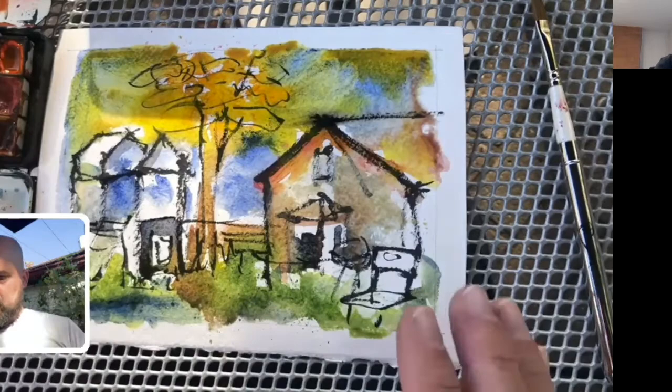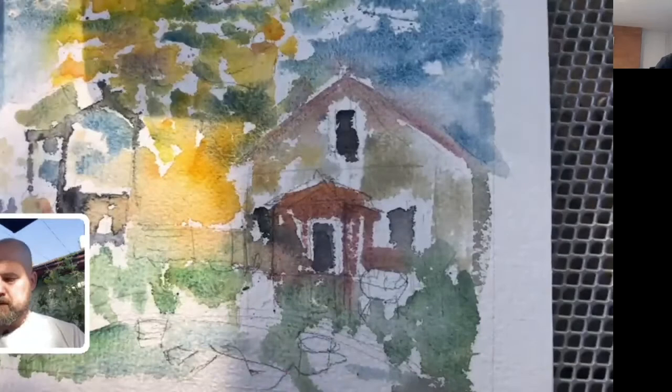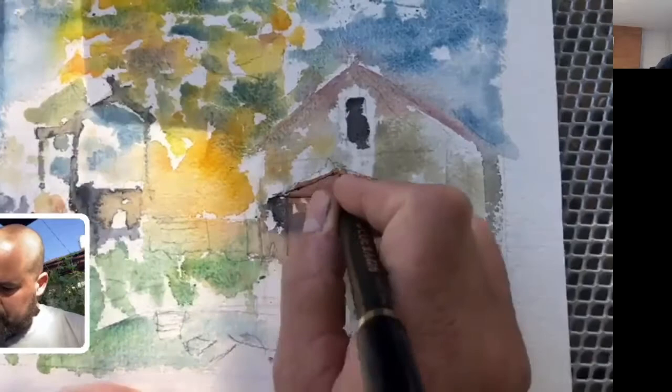All right, so this one's kind of at a place where it's cooked. And we're at about 50 minutes. So I'm going to come back to this one now that it's dry enough. Different pens work better when they're at different levels of how dry they are. So this is actually still a little bit wet, so I'm trying to pay attention to what we've got going here. Now if I start to come in, and the paper is still a little bit wet, that is actually making some cool effects.